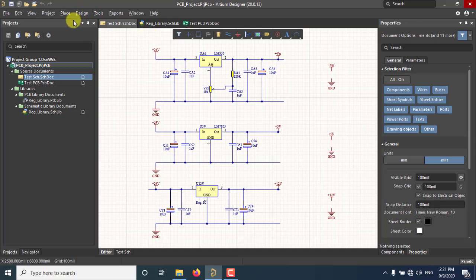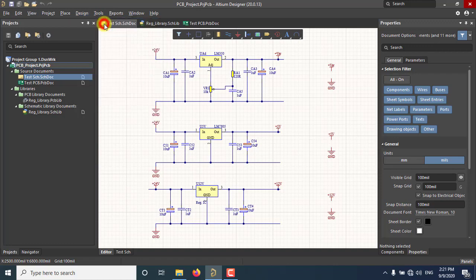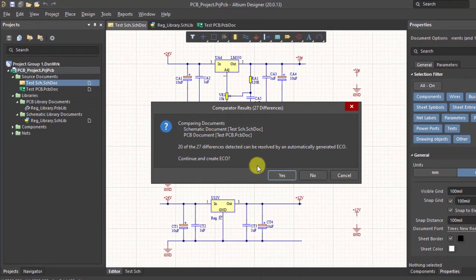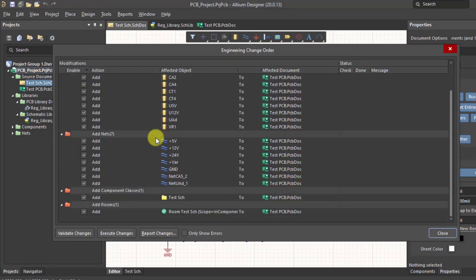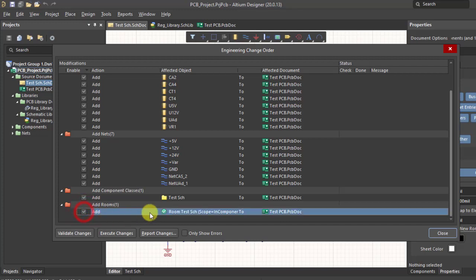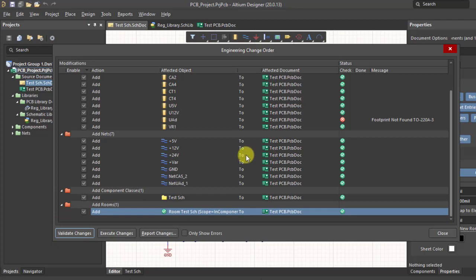So I'll just go to design, update PCB document, and it will. Alright, just go for the yes. Then here in the bottom you have a room, and for instance I'll just keep it checked, and I'll just press validate changes and have a look.